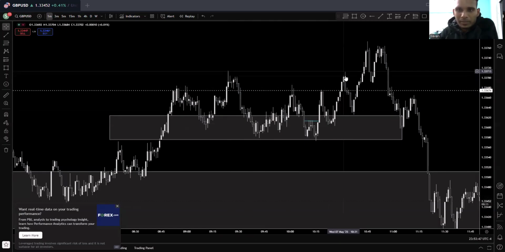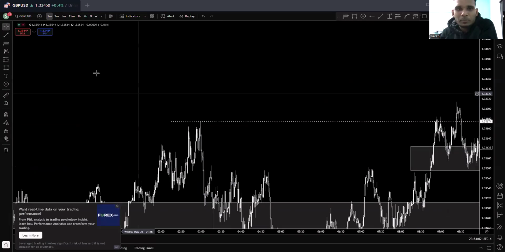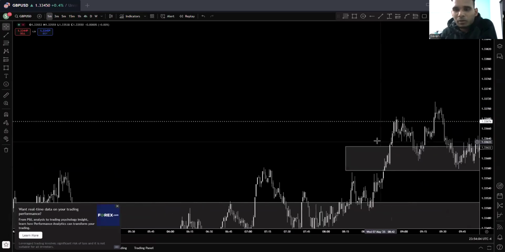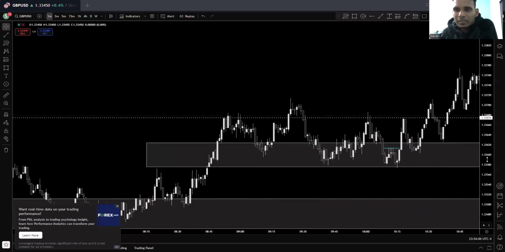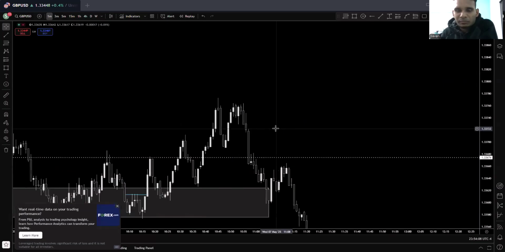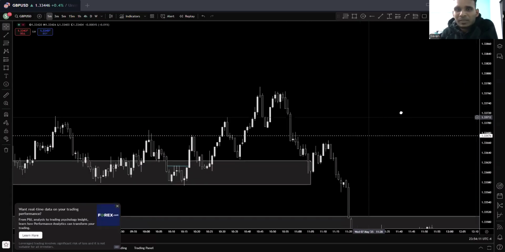Once my stop loss was hit, price rebalanced to this point. Again going higher, taking out this high. Again, see price just formed equal highs, came back, and took out these equal highs. Once this equal high was taken, once the price approaches this 15 minute fair value gap, 1 hour fair value gap, price gave the real structure shift.